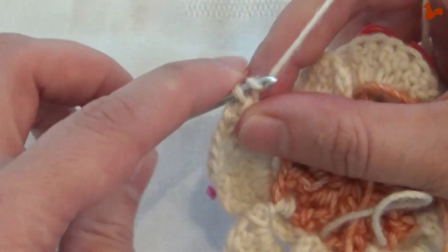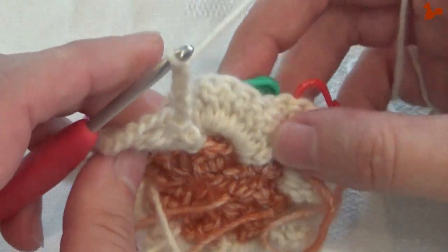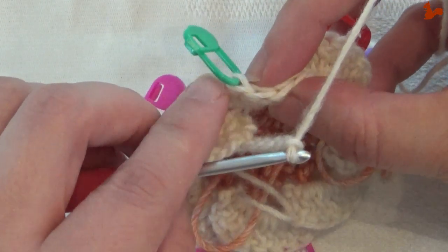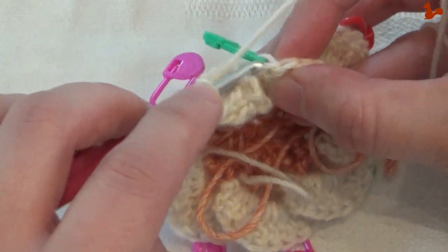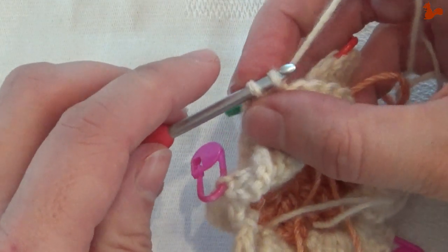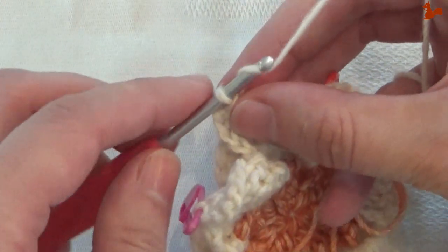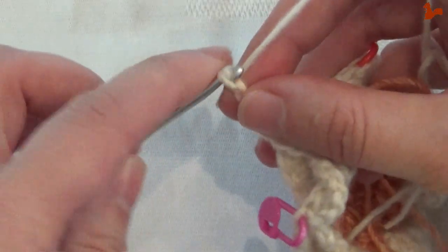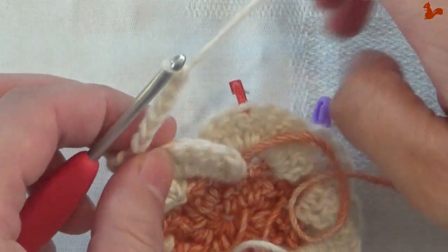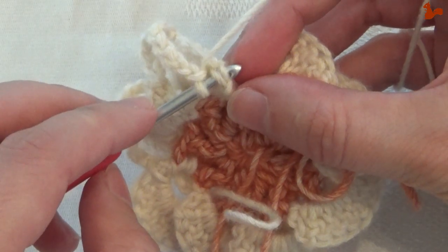Chain 5. 1, 2, 3, 4, 5. And now you're going to come to the next flower petal. It's going to be this one here. Where the green stitch marker is, in the back loop of that stitch, I'm going to do a slip stitch. Chain 7. 1, 2, 3, 4, 5, 6, 7, and then again come to the first double crochet and through both loops work a slip stitch.